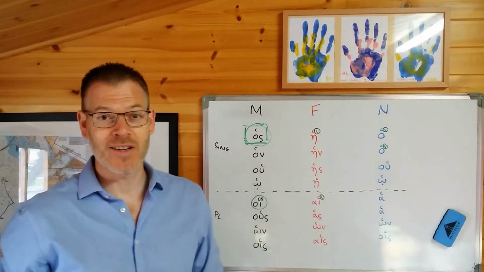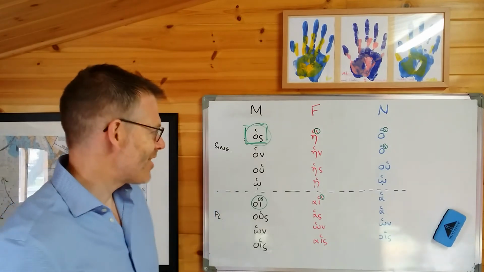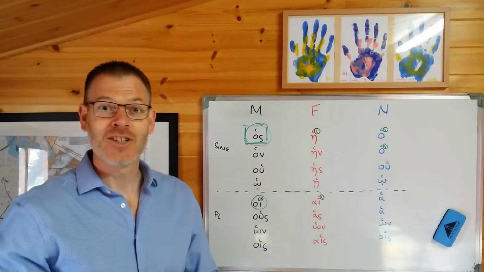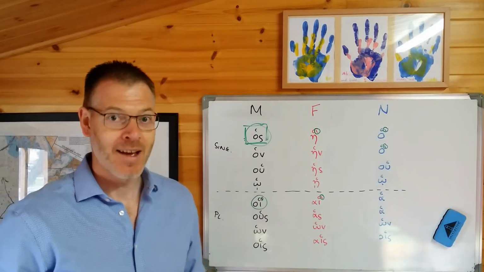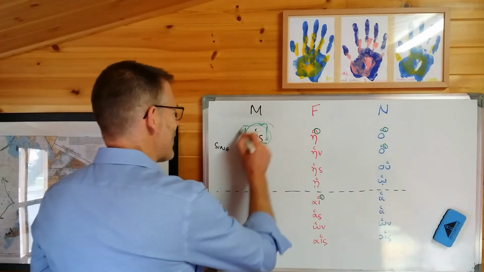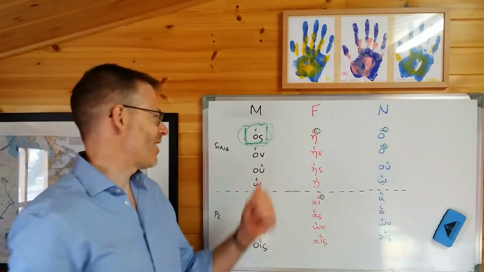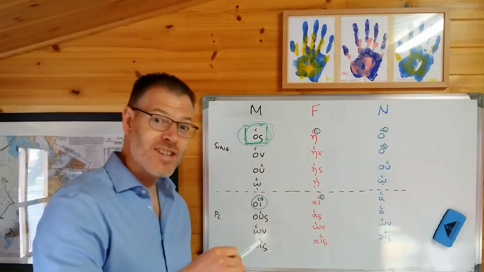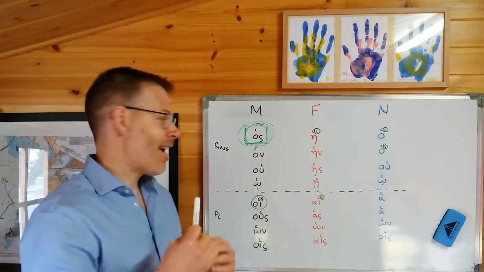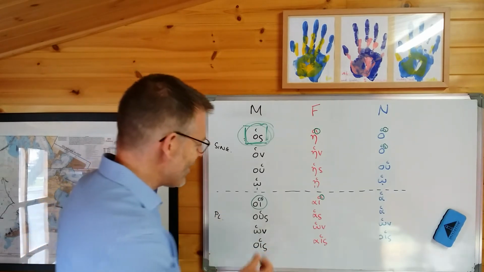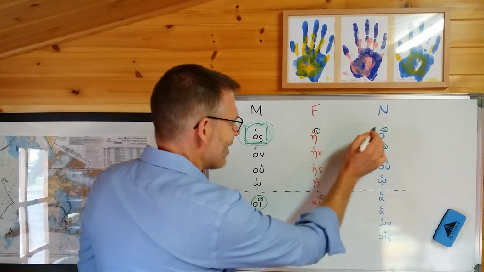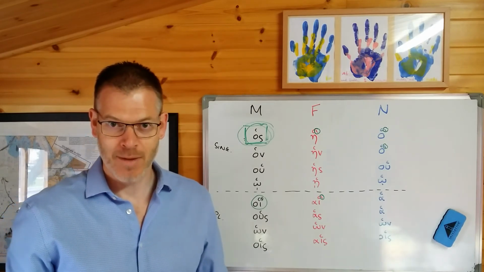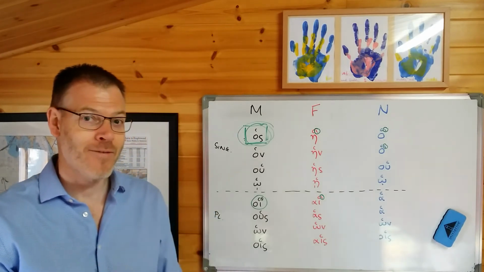So can you see what we do? The first thing is we remove all of the towels from the article to produce the relative pronoun. The next thing we do is masculine nominative singular is a bit weird. We add an extra letter, the sigma. And then finally, when there wasn't a towel in the article, we add the accent in the relative pronoun just to highlight the difference. Make sense? Of course it does. Now, just one final note about this.